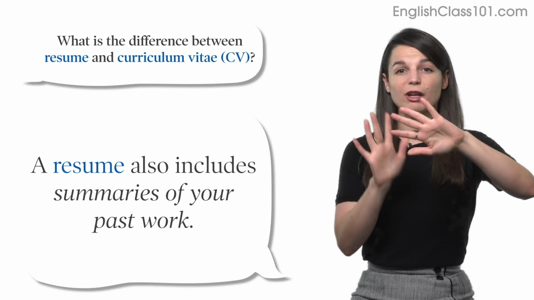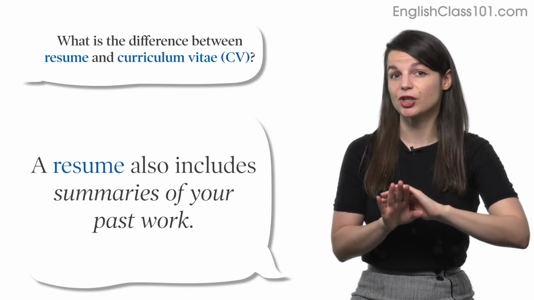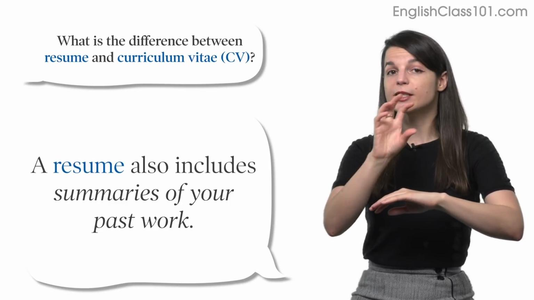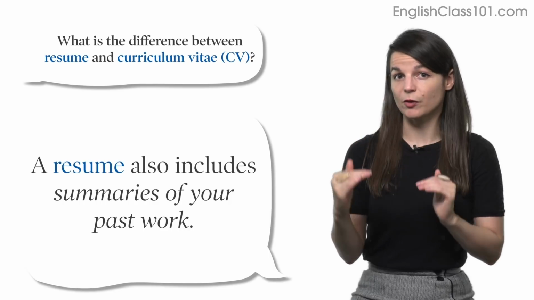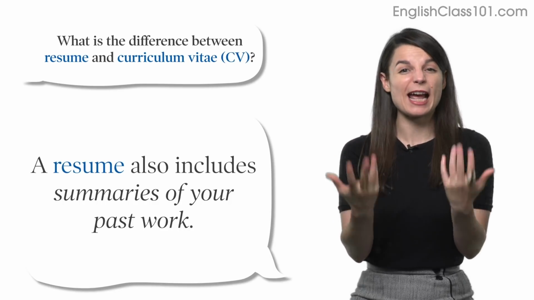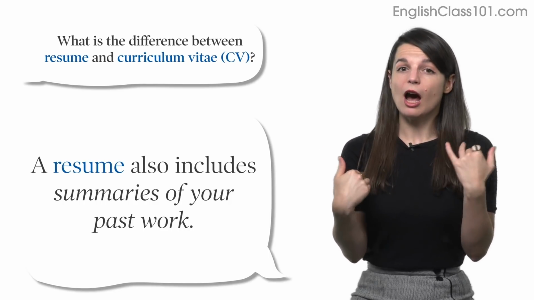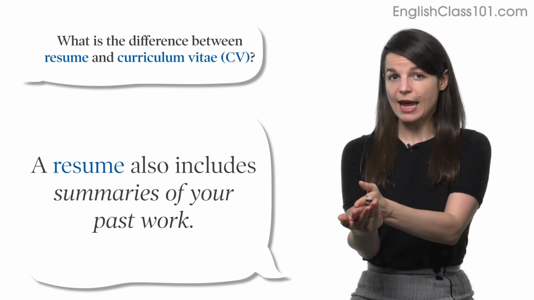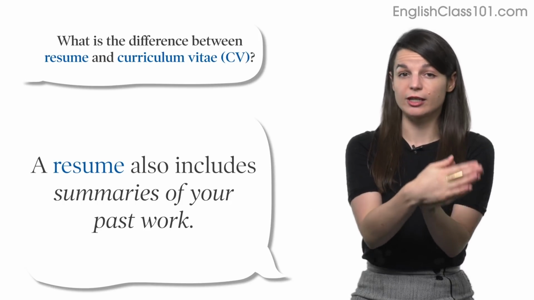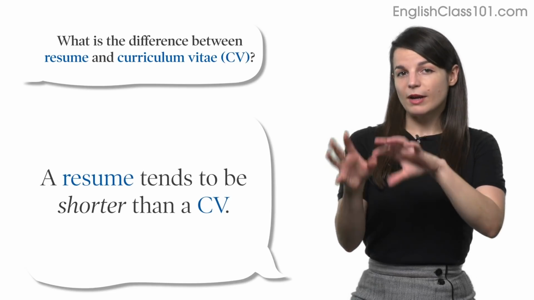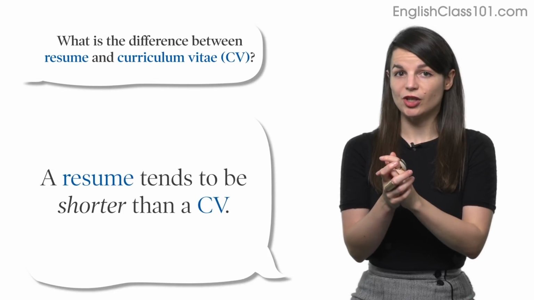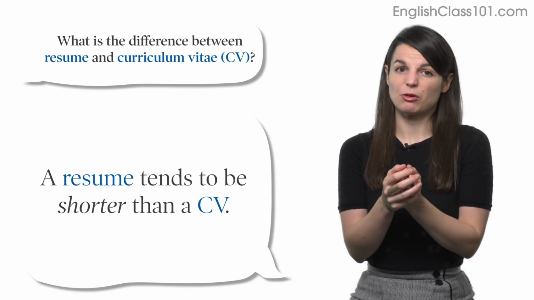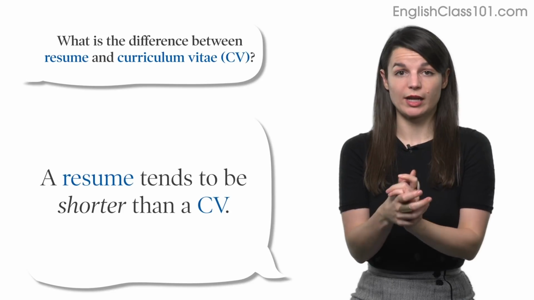So maybe you have 3 or 4 companies or 3 or 4 positions on your resume, and you summarize your accomplishments and your role in each of those positions so that someone has a good image of what kind of work you have done and therefore how it connects to your current objective. So again, a resume tends to be a bit shorter than a CV, maybe 1 to 2 pages, but a CV could be maybe 3 to 4 pages if you have a long work history.